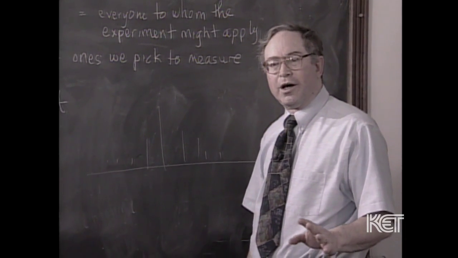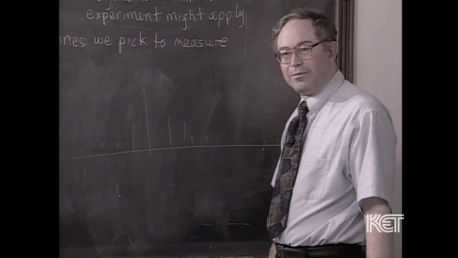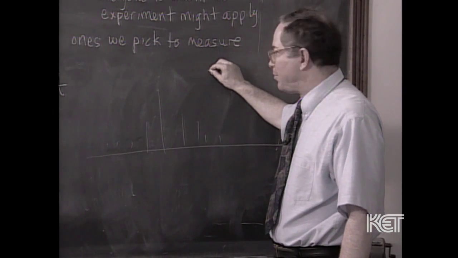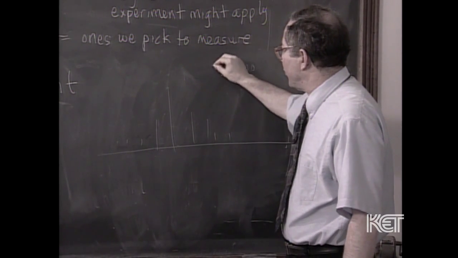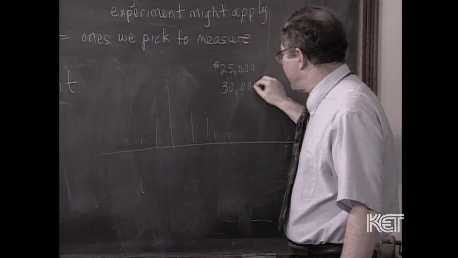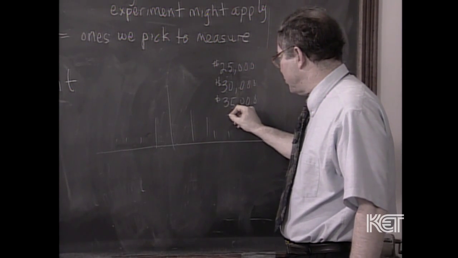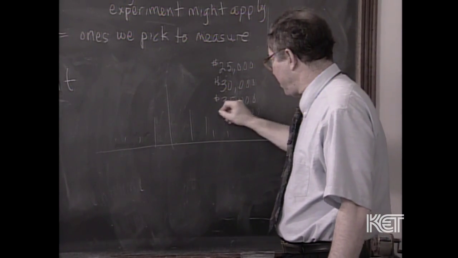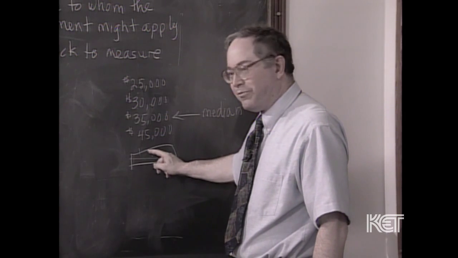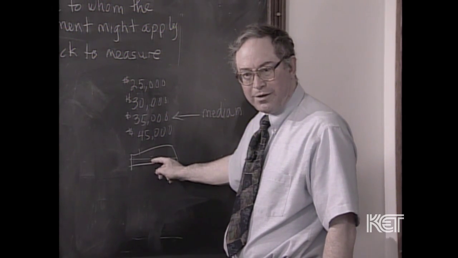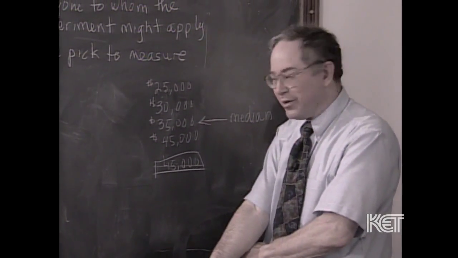Let's consider a small store that has 4 employees and an owner. And the 4 employees, let's suppose, one of them makes $25,000 a year, one makes $30,000, and one makes $35,000, and there's a manager, and the manager makes $45,000. And there's an owner. The mean income will be affected very much by what the owner's income is. They're not taking any more than the manager at $45,000.